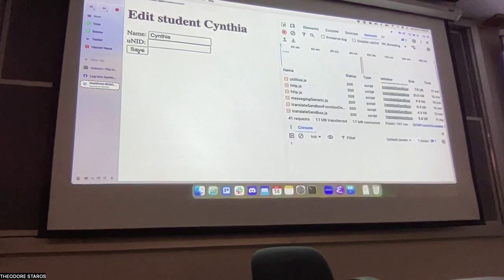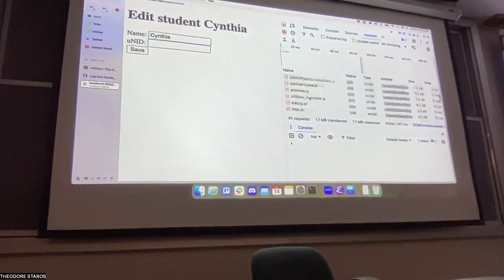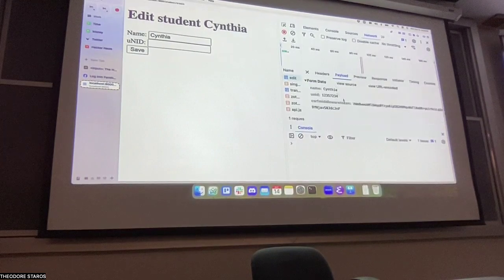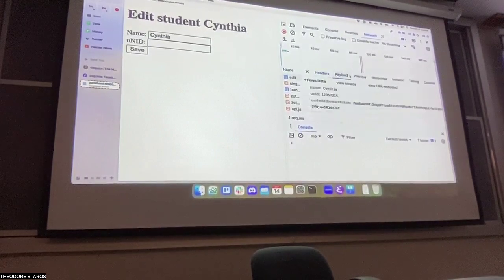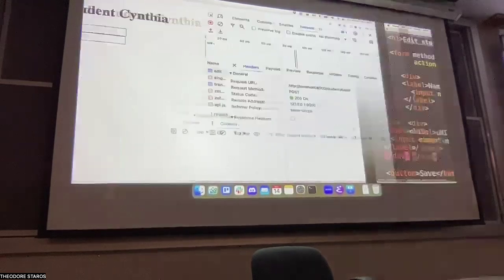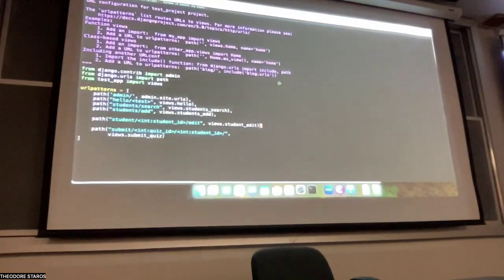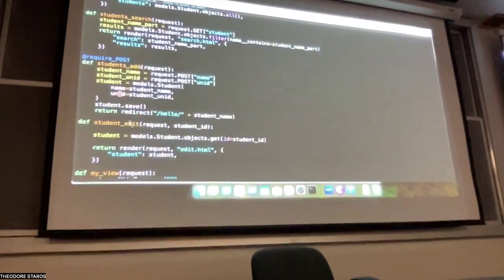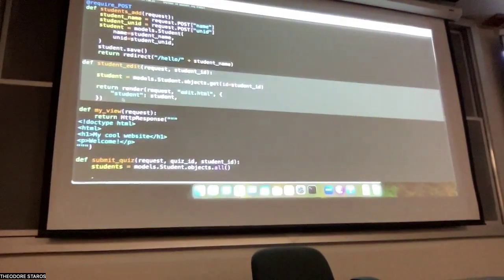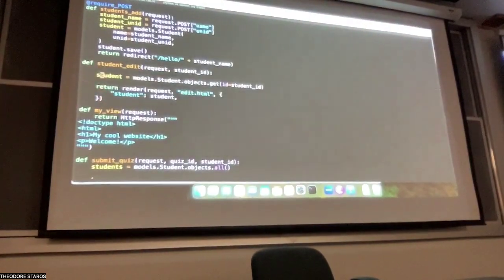doesn't yet do anything. That's because if we look at the networks toolbar, we have made a post request. We have made a post request to student/4/edit with a payload of the name and the unit plus some nonsense that CSRF token thing did. And because it was to student/4/edit, that went to views.studentEdit, which is this short method that we've written here, and that doesn't do anything like saving to the database or anything like that.